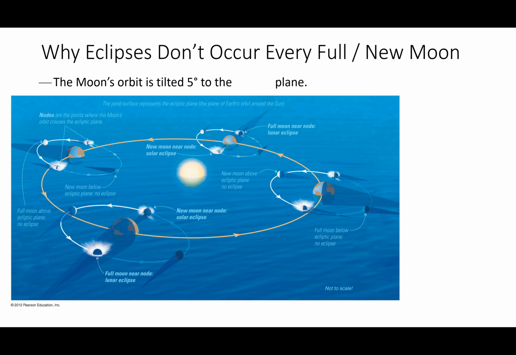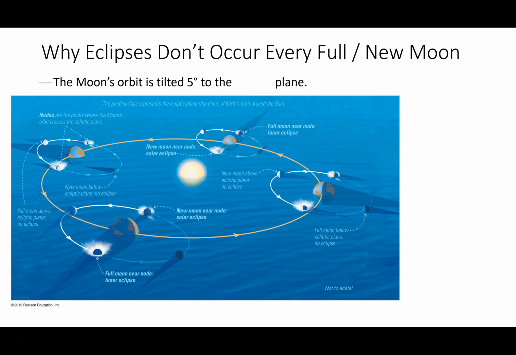So, all right. In lab yesterday, when you had your moon and your Earth on the yardstick, in order to get your eclipses, you had to tilt it relative to the sun. And that's what we have going on. We talked about the plane of the ecliptic, right? That is the plane that most of the planets are pretty much in line with orbiting the sun. And then we have this plane of the moon, okay? The plane that the moon orbits the Earth. And it doesn't lie exactly in the plane of the ecliptic.